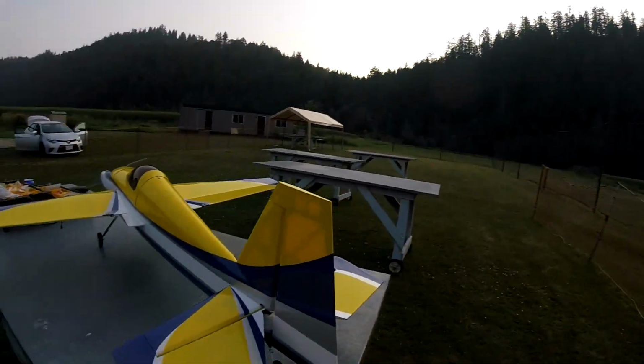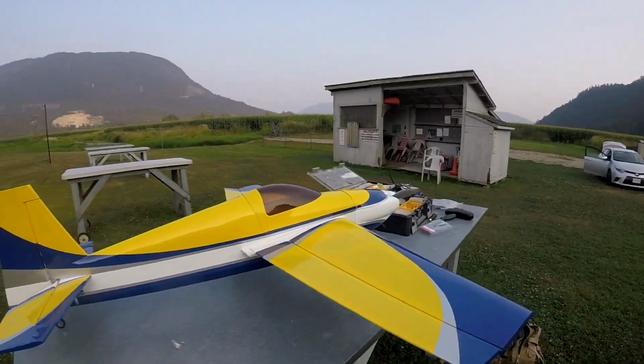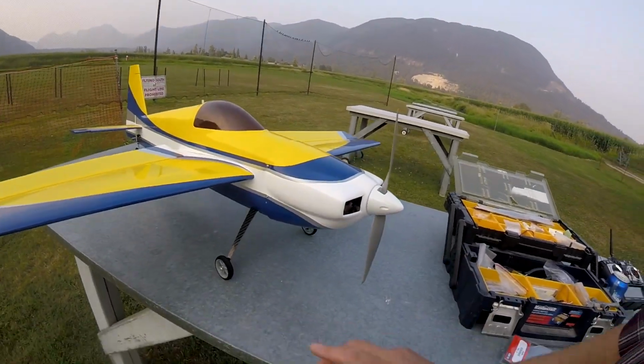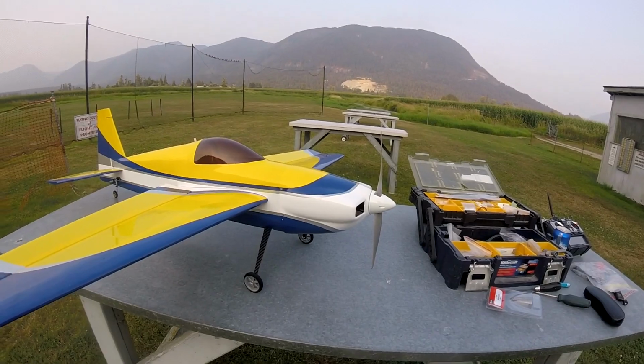At the local flying field, and I have the Extreme Flight Laser EXP 48 inch with me. I got the nose cone on finally. Still don't have my wheel fairings on it.